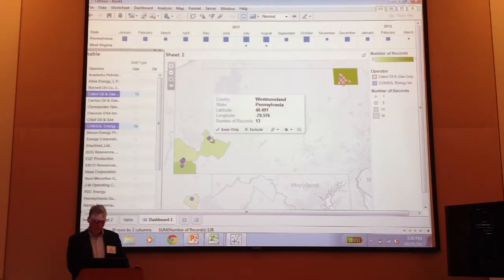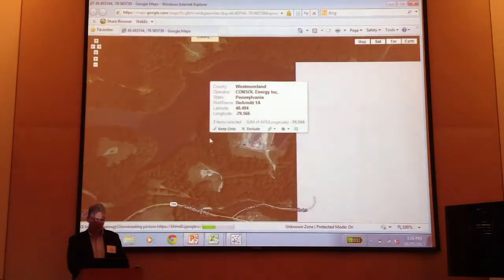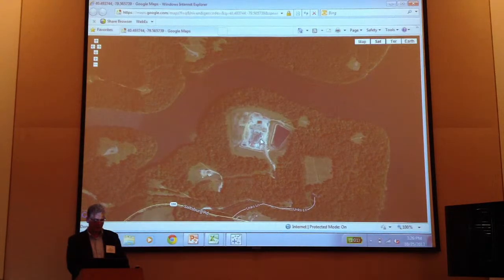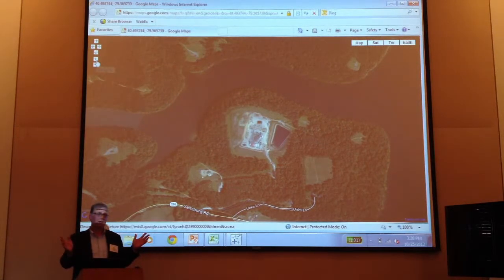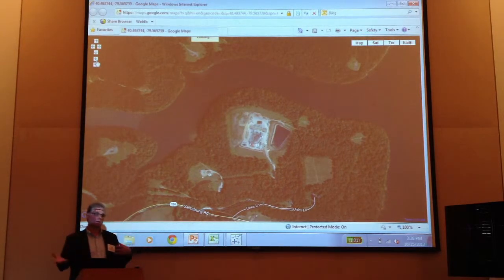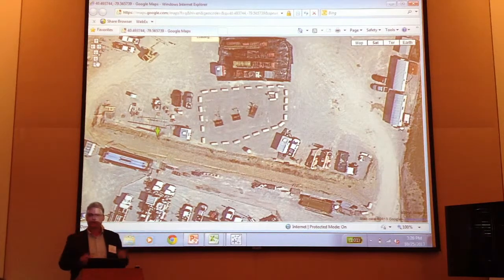Okay, so now that the dashboard's built, I can click on the month name up there and filter that. I can click on the year, it'll filter just to the year's worth of data. I can click on the state of Pennsylvania, and it'll show me just the Pennsylvania data. I can click on Cabot Oil and hold down my control key and click on Consolidated Energy, see those things together on my map. And if I want to click on one of these well locations, it'll pass that URL out to Google Maps, and there's the actual overhead image of that well being drilled right next to the river.